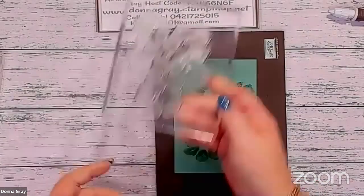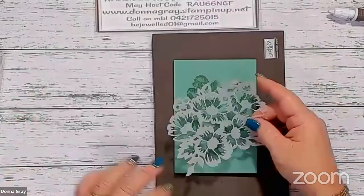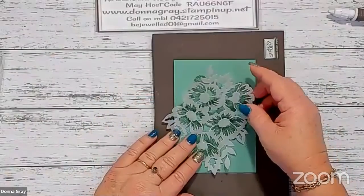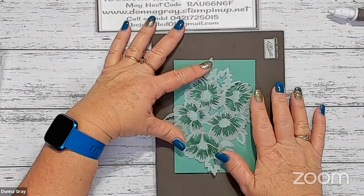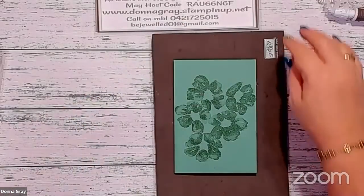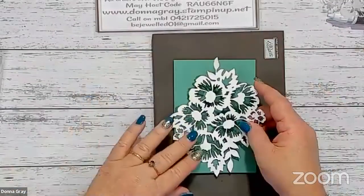Gorgeous. Okay. So now, even with the vellum, I'm just going to show you, even if we decided to do this with the vellum, which way was it? That way. Look at that, even with the vellum over it. Pretty cute. Hello from Queensland. Hello, Joan. How are you? Yes, I think definitely the vellum for the overlay. Exactly. All right, so I'm going to see what that then looks like with our image.